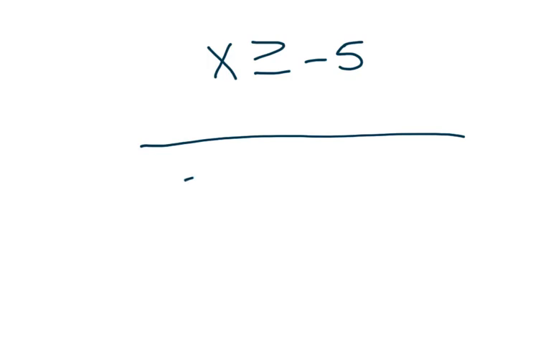What if I say x is greater than or equal to negative 5? I'm going to draw my line and put a negative 5 here. Now, because I have two parts to my inequality, a greater than and an equal to, that means I'm going to do two things. I'm going to make a circle, that's number 1, and then I'm going to color it in. That's number 2. On the last one, remember, we didn't color it in. Now, x is greater than, that means my line is going to go this way, and there's my x. x is greater than or equal to negative 5, and that's all you have to write on that graph. But you do have to be able to read them as well.